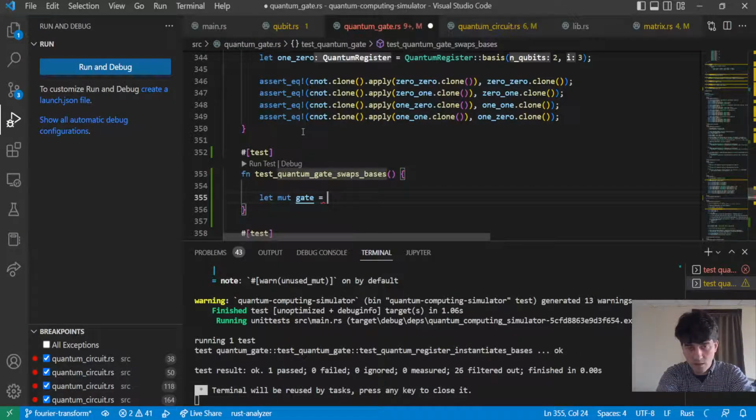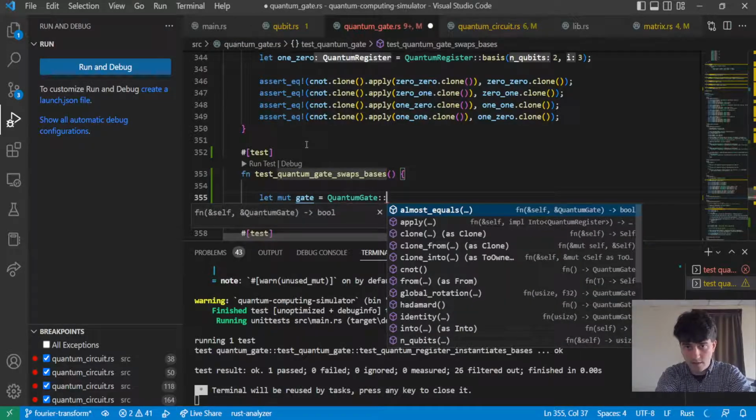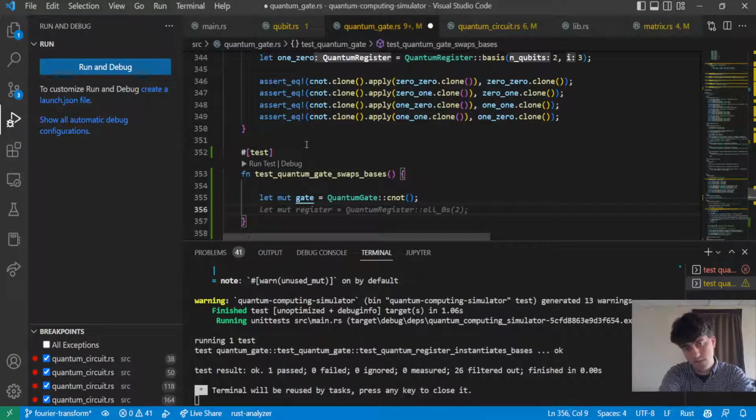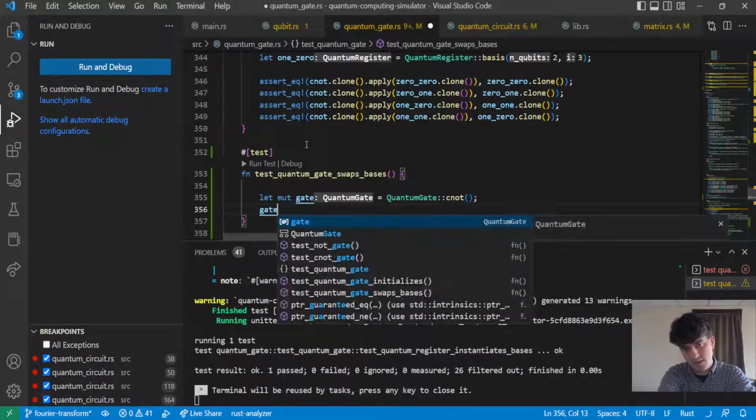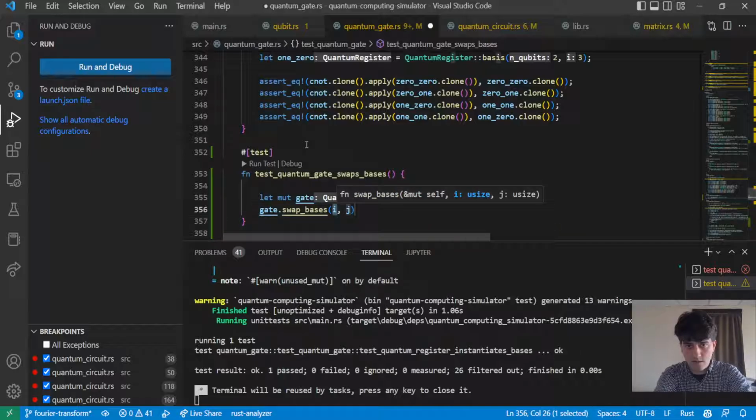Let mute gate equal quantum gate C naught gate dot swap bases 0 0.